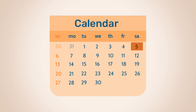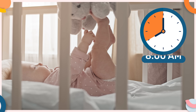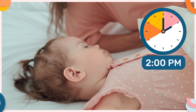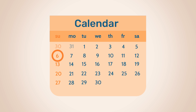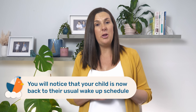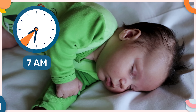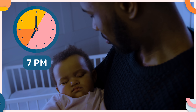Then on Saturday morning, you would once again shift their wake up time, meals and sleep periods 15 minutes later than you did the day before. You would wake your child up at 8am, offer their first nap at 10, their second nap at 2pm, and their bedtime would be at 8pm. Now on Sunday morning, which is the day the clocks have actually changed — so 8am is now 7am — you will notice that your baby and child is back to using their usual wake up schedule and nap schedule. They would wake at the new 7am, have their first nap at 9am, their second nap at 1pm, and their bedtime will be 7pm again.